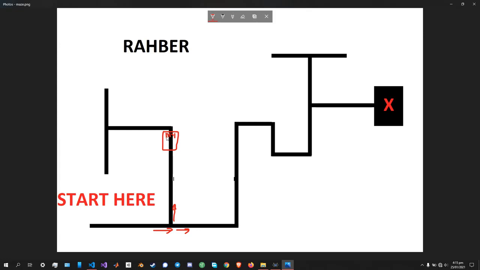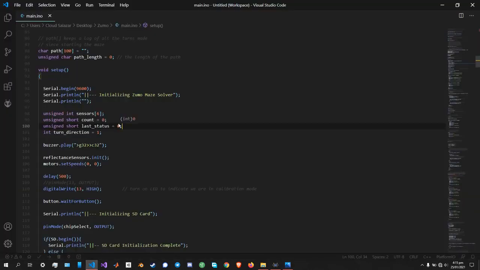So the status of the sensor is 0, and when it moves ahead a little, let's say it moves up like this. It has moved here now, so the sensor will be detecting something, and as a result the status of it will change from 0 to 1. But we have this variable to save its last status. So it will be used to compare whether the sensor has moved from a line to no line, or from no line to on the line. That's what we will be using this variable for.